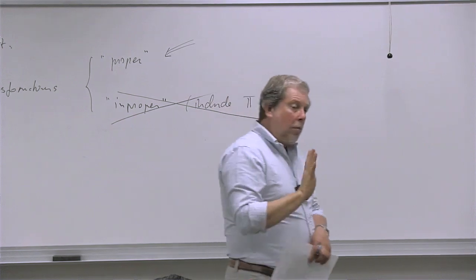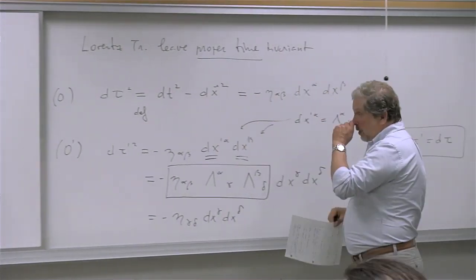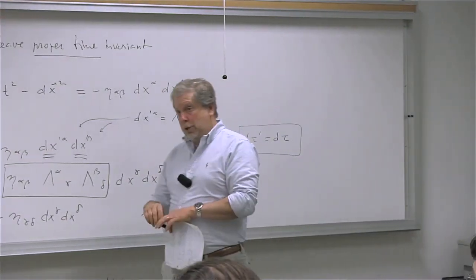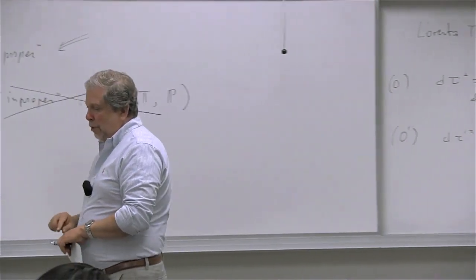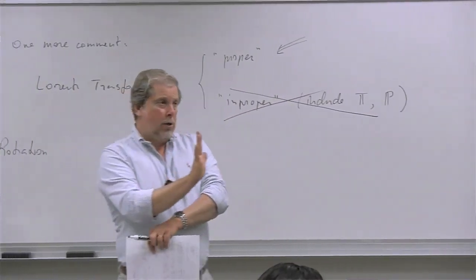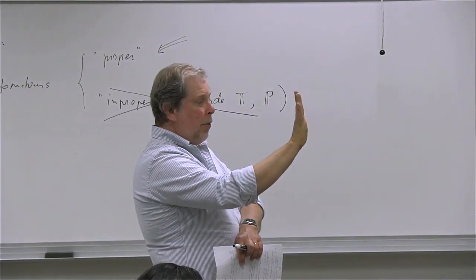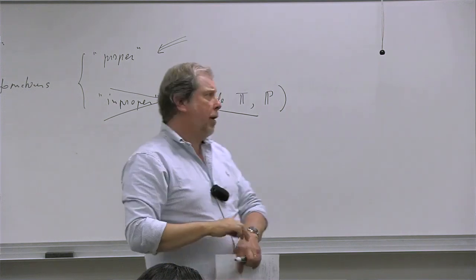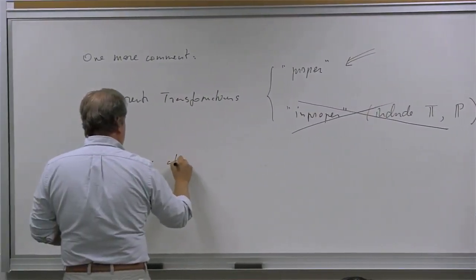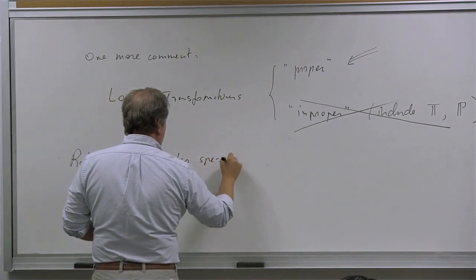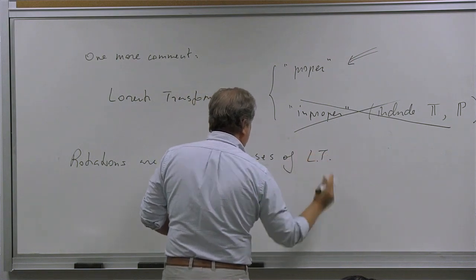But in fact, there are more general Lorentz transformations which satisfy the same kind of constraint that I just erased on the other blackboard, right? Which are basically orthogonal type transformations. There are other transformations which include a rotation as well. So you do a Lorentz boost and then you rotate the frame also a little bit. And so those are also legitimate Lorentz transformations. So rotations are also special cases of Lorentz transformations, right?